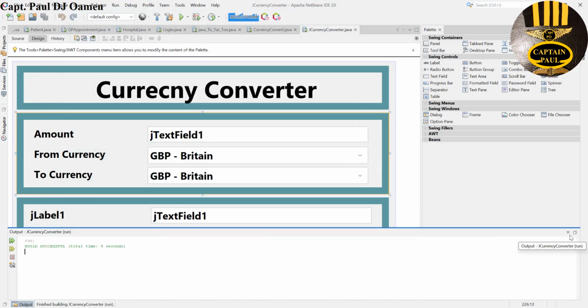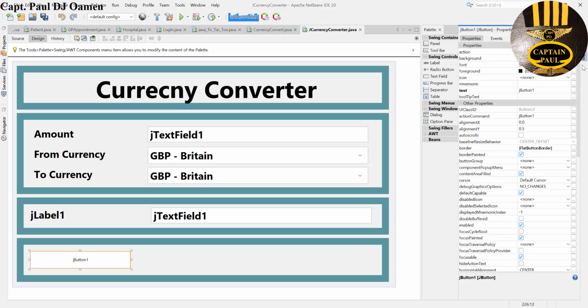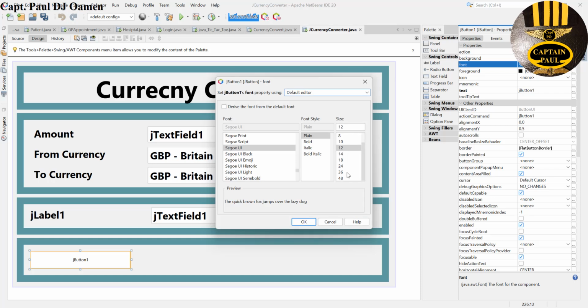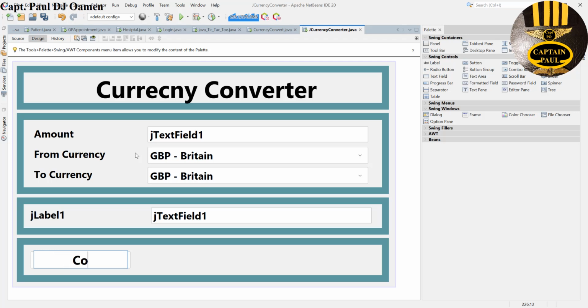Now the next thing I want to do is right underneath here, and I want to add buttons. Okay, let's come right here. Let's add the highlight here. I need buttons. Very good. Drop one in here and just enhance this before copying it. Go to the properties. Let's change that to something much more user friendly. I'm going to make the font about 36 bold. There, and the text content on it, right click, change the text content to convert or converter. Yeah, that will do.